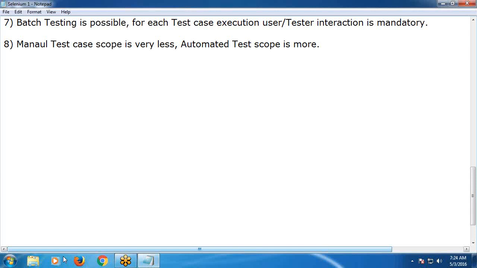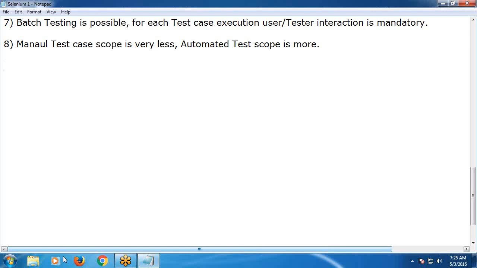The tool can concentrate because the tool is software. But in manual testing, test case scope is very limited because a human user cannot concentrate on multiple verification points at a time. Suppose for one project, 1000 manual test cases are required.